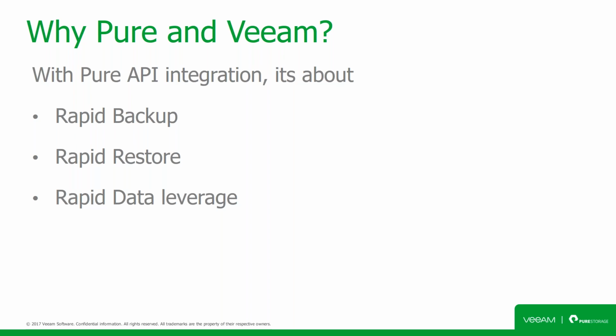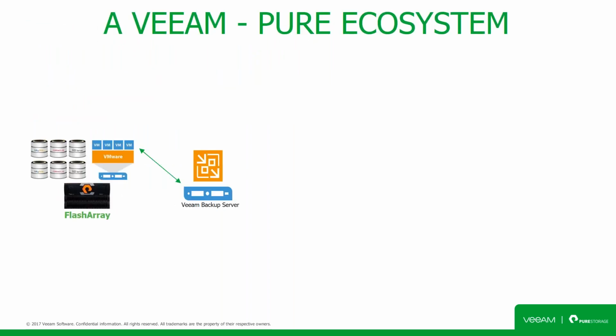When we look at that from a technical perspective, Pure integration with Veeam is all about three core use cases: the ability to do rapid backup, rapid restore, and rapid data leverage. I think when we look at stages of intelligent data management, backup is a first phase. It's a lay down there in terms of meeting a customer's expectations. Where the true value then becomes is when you look at the more detailed use case scenarios, is how quickly you're able to restore data intelligently, irrespective of where it's residing. Data leverage is about expanding the use cases of the leverage of infrastructure and appliances when it comes to the FlashArray and the FlashBlade.